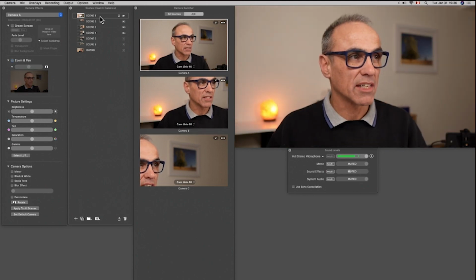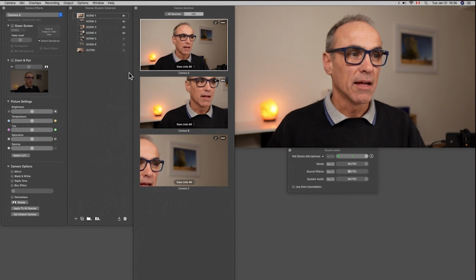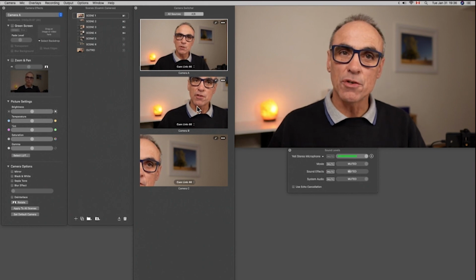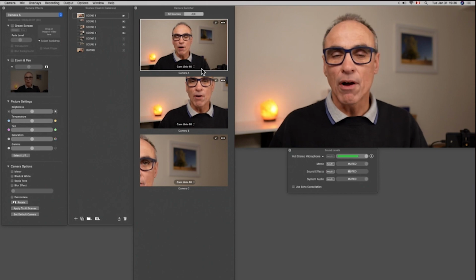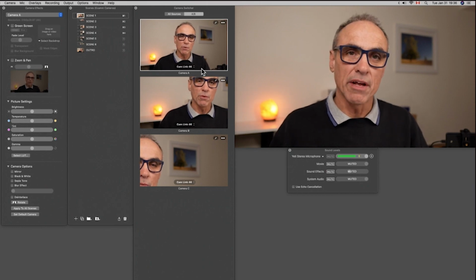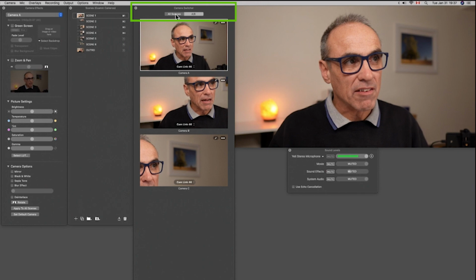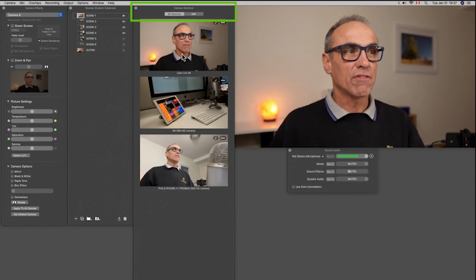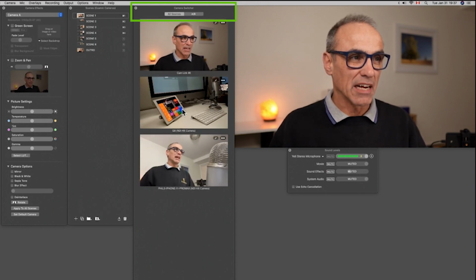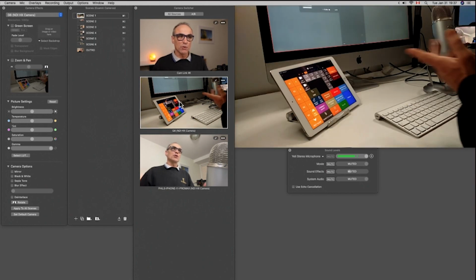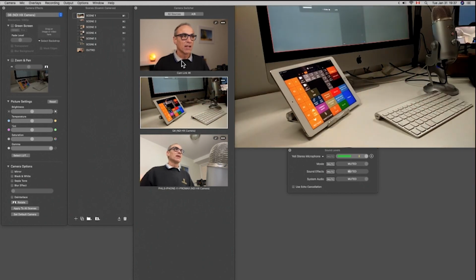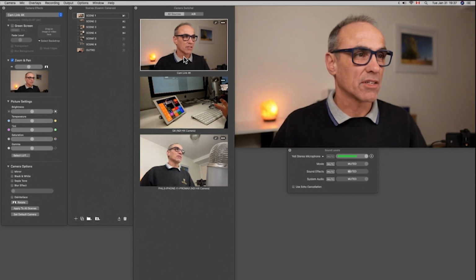Remember, only one scene is being used here. So you can select different zoom levels in this situation. Now, rather than confusing you too much with that, if I go back to all sources, I've still got all of the sources available to me on this side as well. So I can choose my keyboard, or I can choose something else.